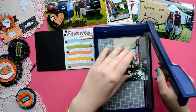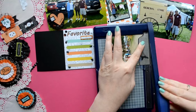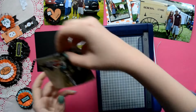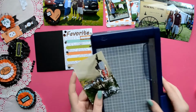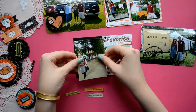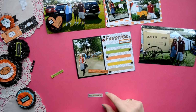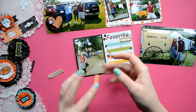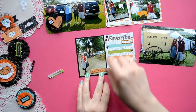Back to the layout, I just taped down the favorite card to a 6x4 card, so it'll stay placed in the pocket. And then I'm just trimming off a little bit off my 3x4 pictures so that the black can act like a frame behind the picture. And I really like how that turned out. And then there was a lot of dead space in my picture, so I thought it'd be cool just to add a little phrase to it. It's a harvest of memories, and I thought that was just perfect.